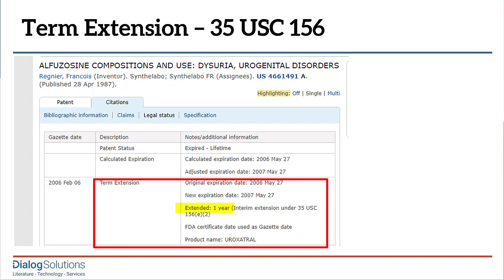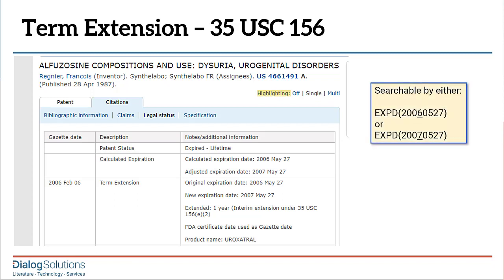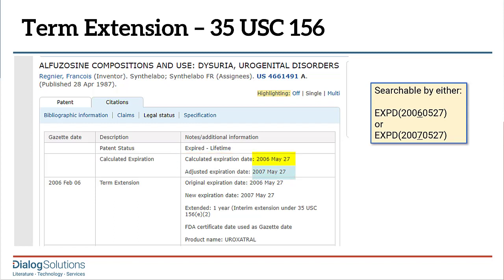And if an extension is granted, this is what it looks like in an IFI record. For search purposes, as in a Section 154 term adjustment, the original calculated expiration date is still searchable, but the extended expiration date is indexed as well, so either date could determine the limits of your search results. For example, this record would be retrieved if you searched for expiration dates before the end of 2006, but when you looked at the record you'd see it was extended into 2007. By the same token, if you search for records with an expiration date during 2007, you would again get this record, but you could see that originally it was going to expire in 2006, before it was extended. This makes the EXPD search more inclusive, and it's easy to tell from the record how the expiration date has changed.